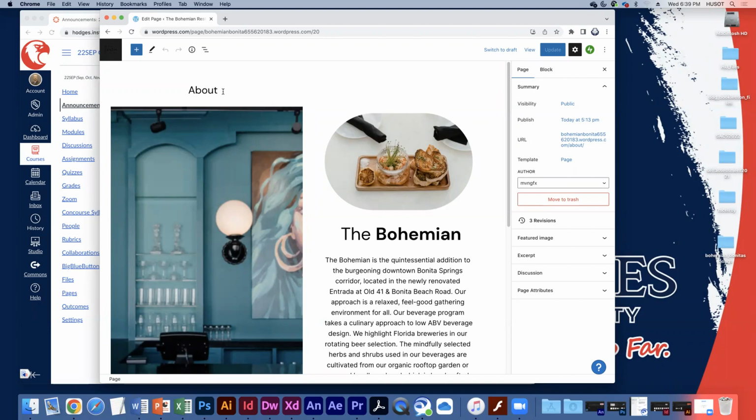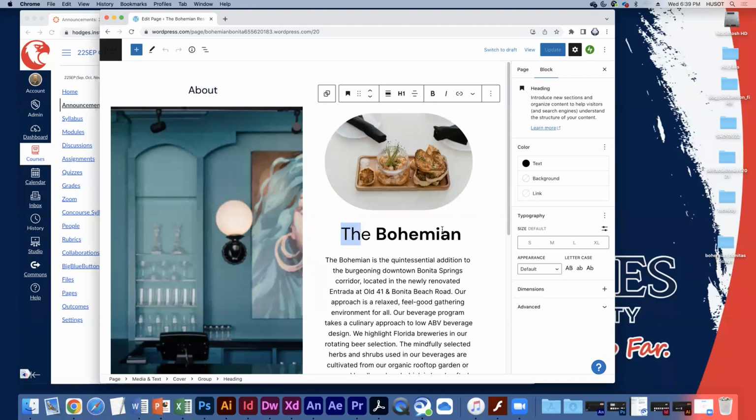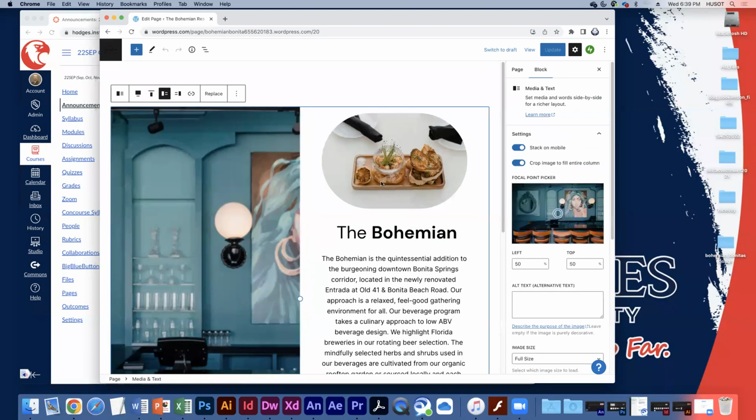So I've gone in and done the basic edit of my information here. So this was all based on the template. You'll actually see everything is set up here in what's called a block environment. And all a block means is it's in essence a table set up of rows and columns. And in this case, you can see the graphic right here. It has a media to left, column to left, and a column to right. So it's split 50-50 in our content area.